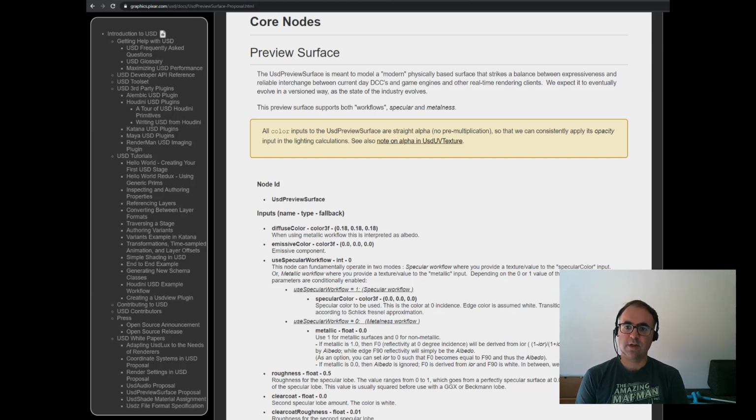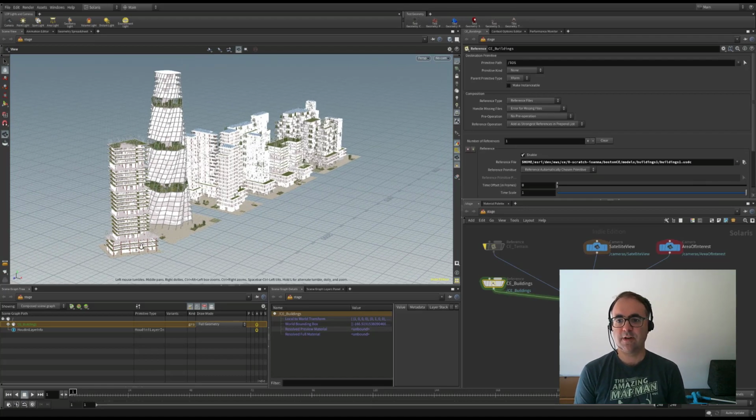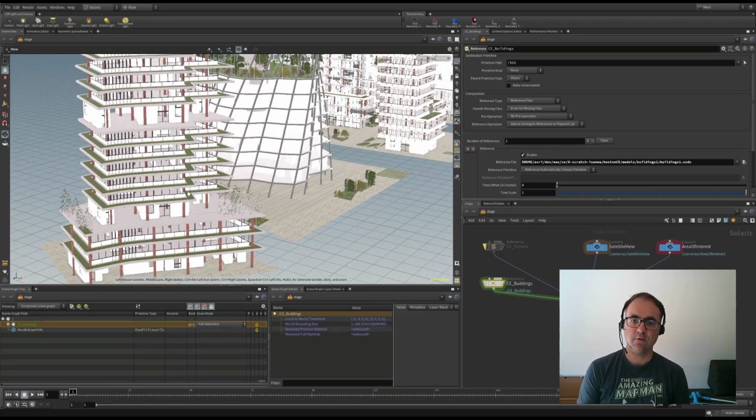CityEngine supports two material definitions within the procedural modeling language, our default legacy material and the now standard PBR material. If the PBR material is set in the rules, CityEngine will add a USD preview surface shader to each exported USD object. This leads to a seamless experience in Houdini. All geometry looks correct in the Houdini OpenGL viewport as well as in the Karma ray tracer.